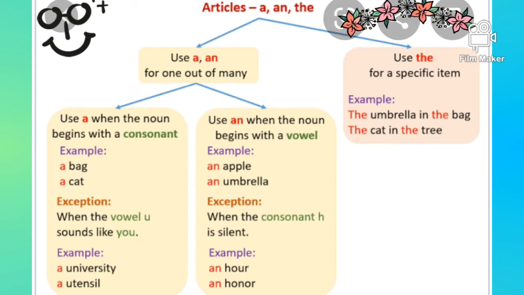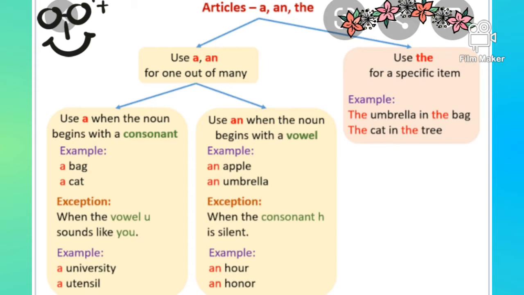Article a is used before singular common nouns not beginning with a vowel sound. Remember that: not beginning with a vowel sound. For example, a boy, a table, a young man, a useful thing, a history book, etc. Next, in the sense of any, every, or single. Let's take an example. He did not speak a word. He makes 30,000 a year. He is a Milton. He is a second Newton, where we use a.